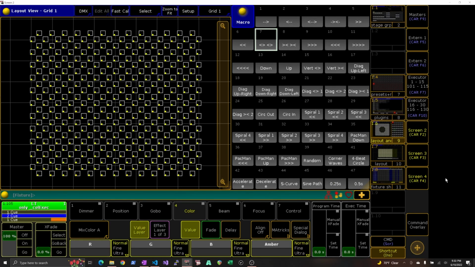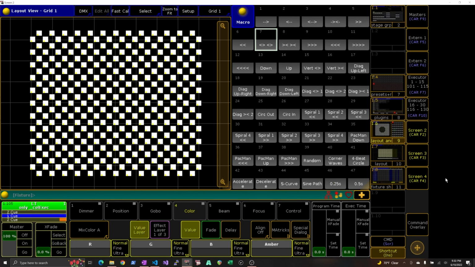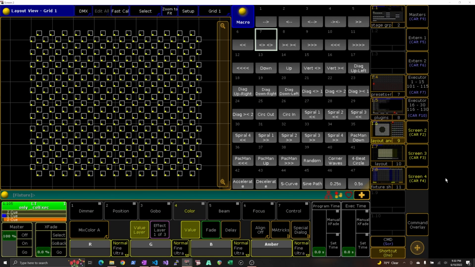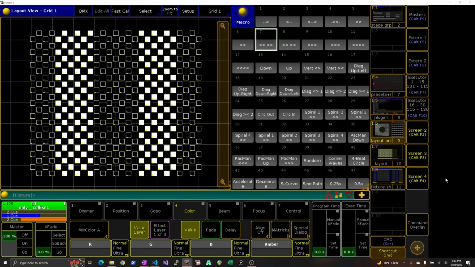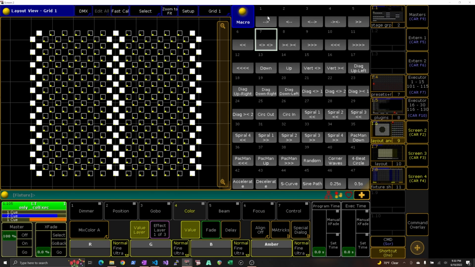Hello! In this video, I'm going to be going through the new Layout Delays plugin. As the name may suggest to you, it creates delays based on layouts, and it can do all kinds of crazy animations, so get fucking ready.